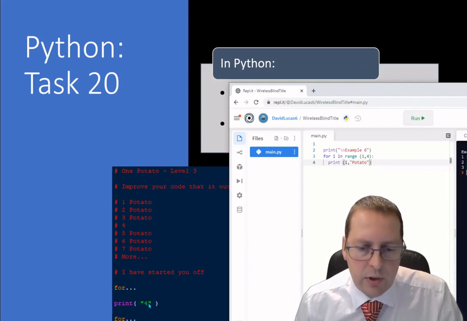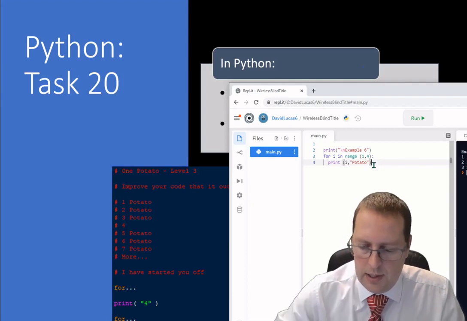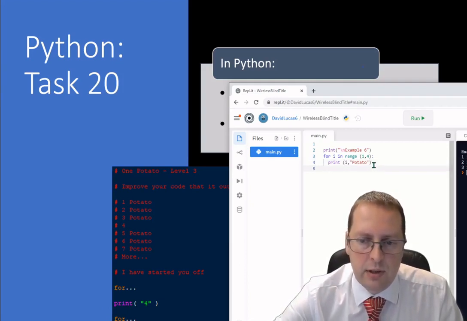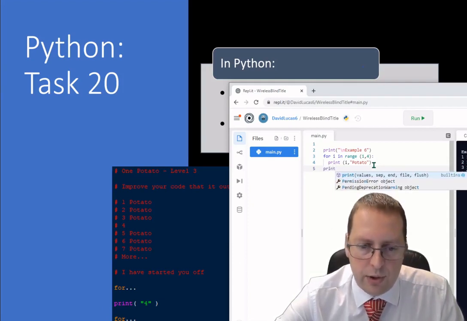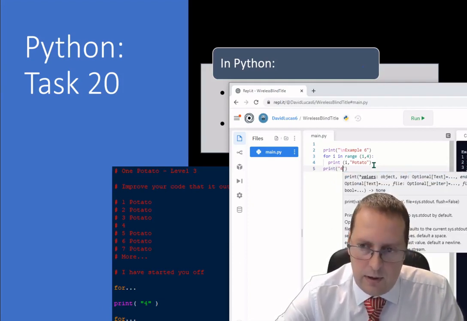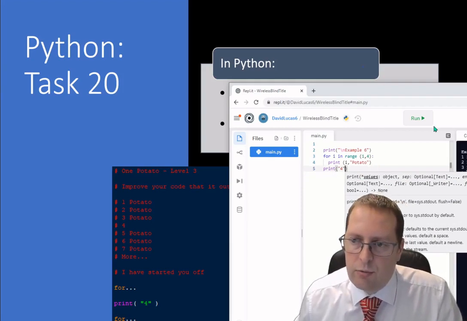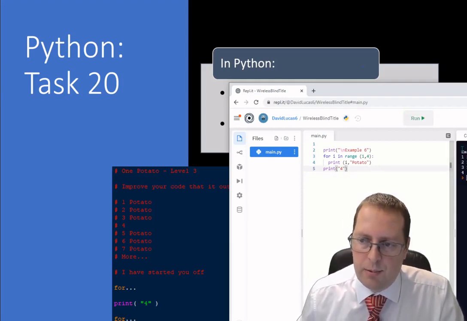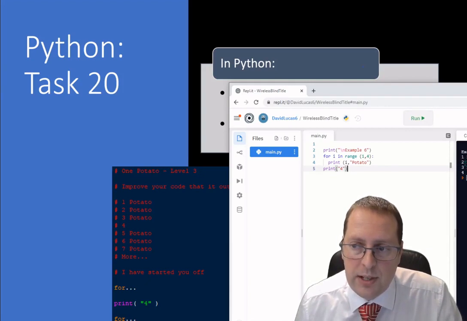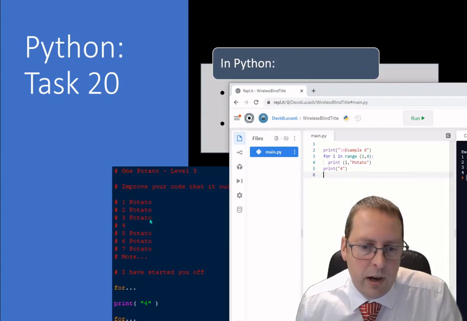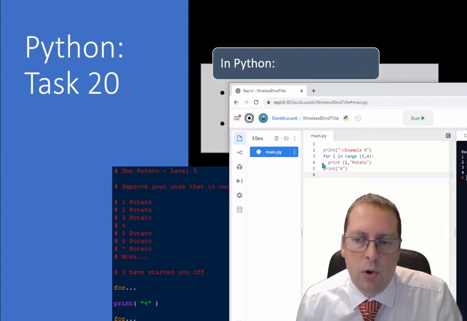What I now have, and I've got the clue in the example here, is just a normal print command. Remember, I'm still tabbed in, so I just need to backspace. So now I've got a print and just the word four, because it's in speech marks. And again, I can run it so far and check that it's producing what I want. 1 potato, 2 potato, 3 potato, 4. And then I need to do the 5 potato, 6 potato, 7 potato, more. So that's going to be an almost identical bit of code.